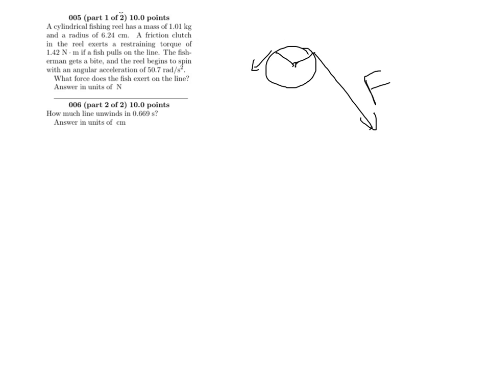Now what I know is that the net torque is going to be the moment of inertia times the acceleration. So that's like F equals ma. So the moment of inertia is easy to figure out because it's a cylinder, a disk, so it's going to be 1/2 mr squared. So I'm going to get a 1/2 mr squared.